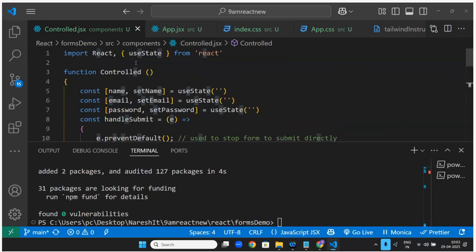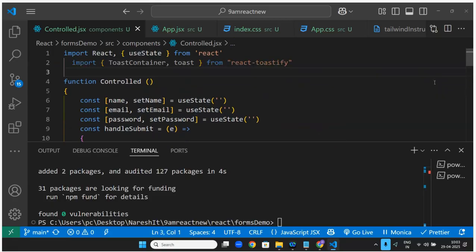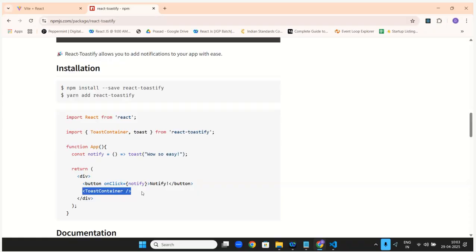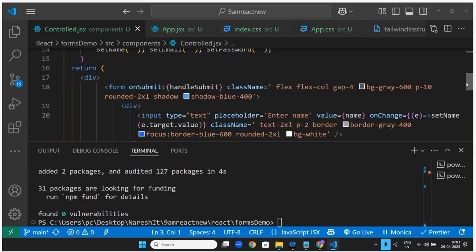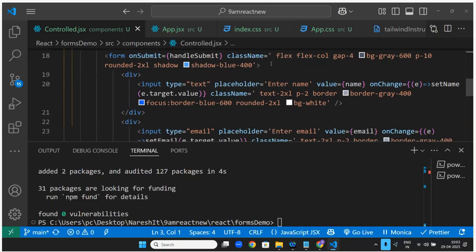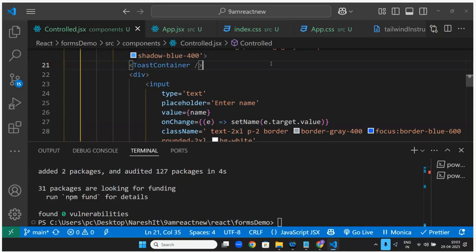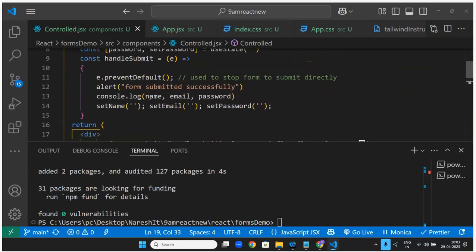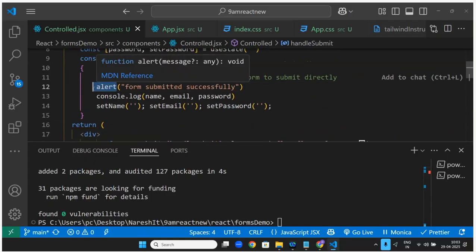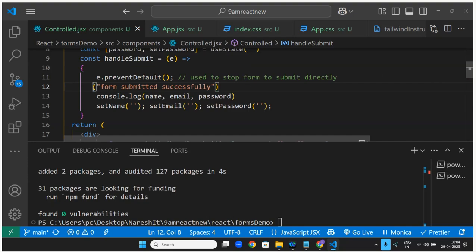So they are giving me two things. Copy paste it. They want me to put this toast container inside the code. Let me put it here. Copy, paste. And they say if you want to use it, you should use toast. Instead of alert, I will write it here: toast.